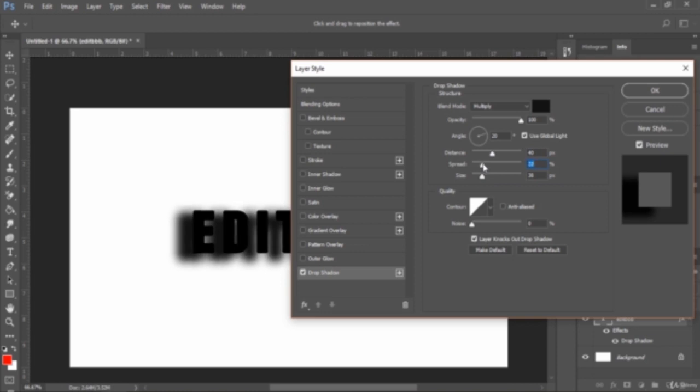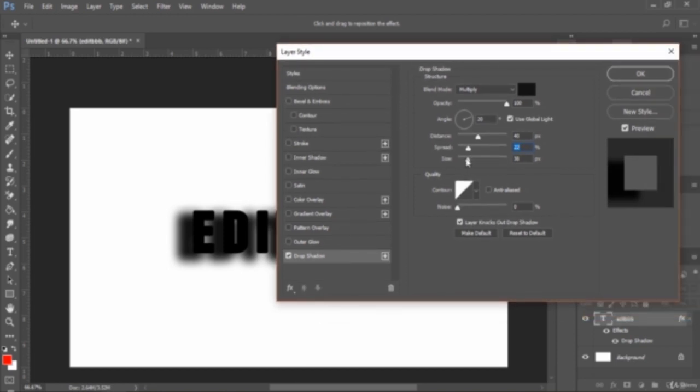Use this setting along with the size to better control the look. So the next is the size. What is the size? Size dictates the softness of the drop shadow. We can create a very crisp, hard-edged shadow or a soft, diffused one. This will greatly affect the illusion of the light source.